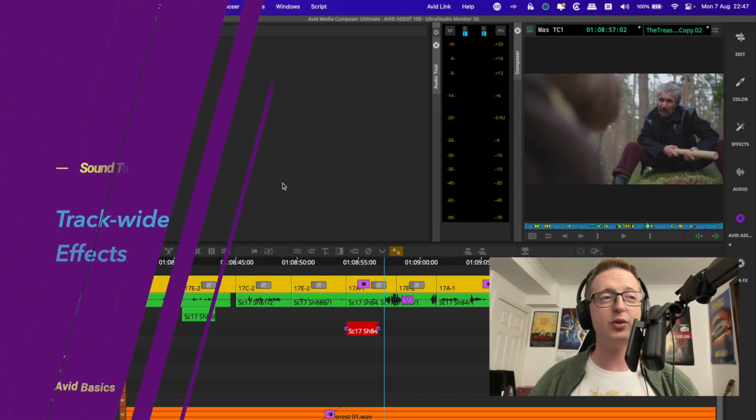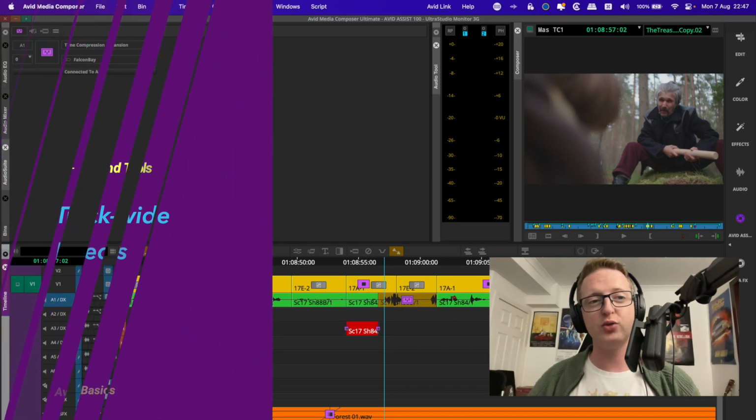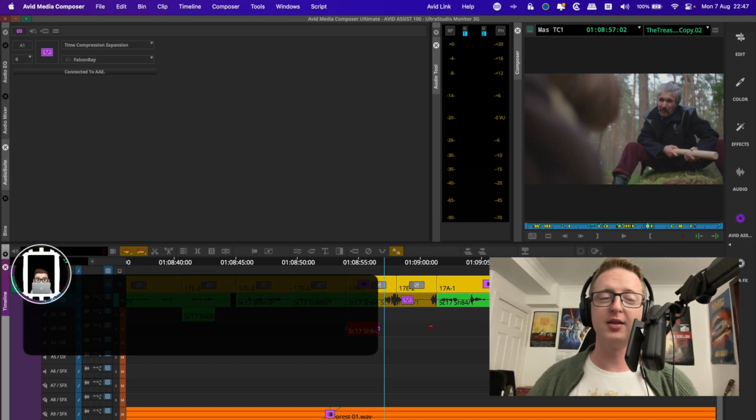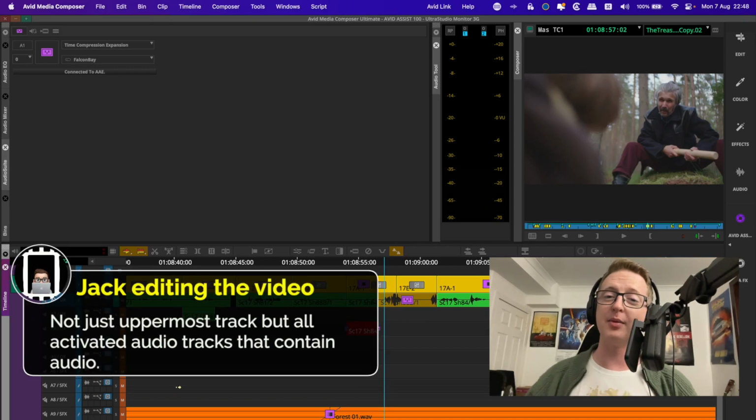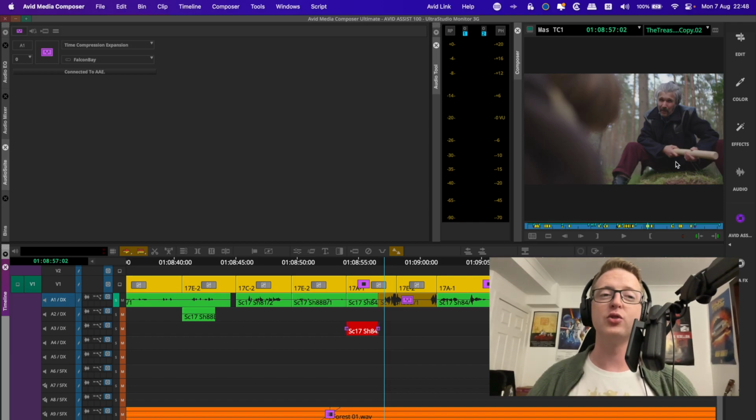Now, you'll notice that whenever I've applied anything in the AudioSuite here, it's applied to the clip that I've got highlighted on the uppermost track, the same as I explained earlier for the Audio EQ tool. Now, that is one way to go about it, to do it on a clip-by-clip basis. We can save the effect, and then we can drag it onto any other clips that we want it. But if there's an effect that you're using a lot, so say like reverb, another approach that I've seen done quite often is to have a reverb track.